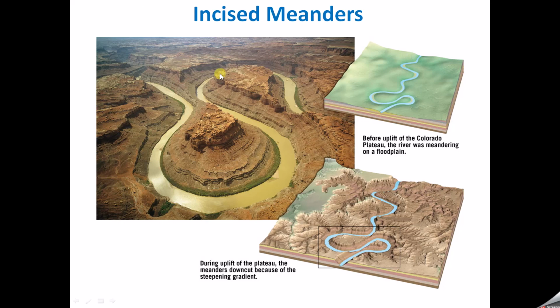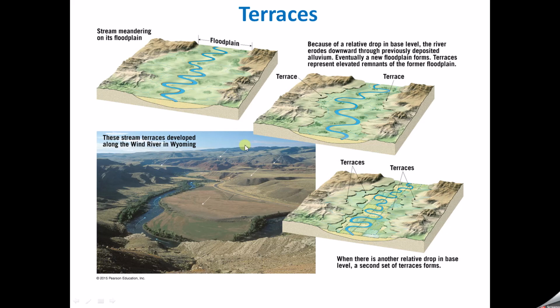So here we have a meandering river cutting down, which is very strange, as it is supposed to cut laterally, side to side, but this one is cutting down. That means the base level has changed. If we look at this, this is a real picture and this is the explanation. We have a wide floodplain, we have a meandering river, and then all of a sudden the base level dropped. The river gives up eroding side to side and starts eroding down. So when the river starts eroding down, what will happen? The old floodplain will be cut down. This is the old one, and it creates a new zone.